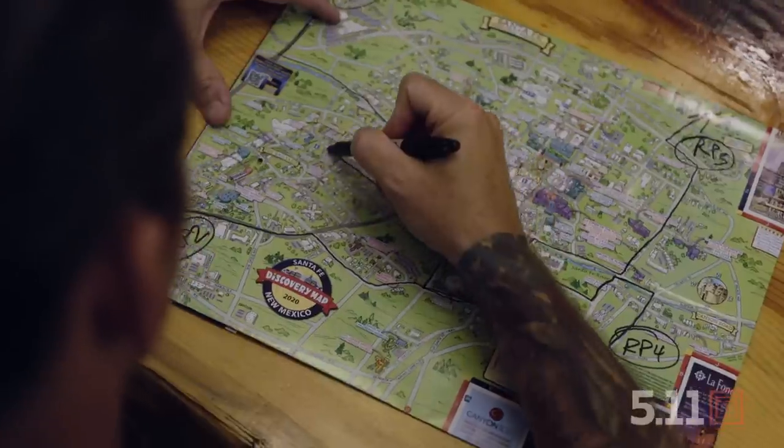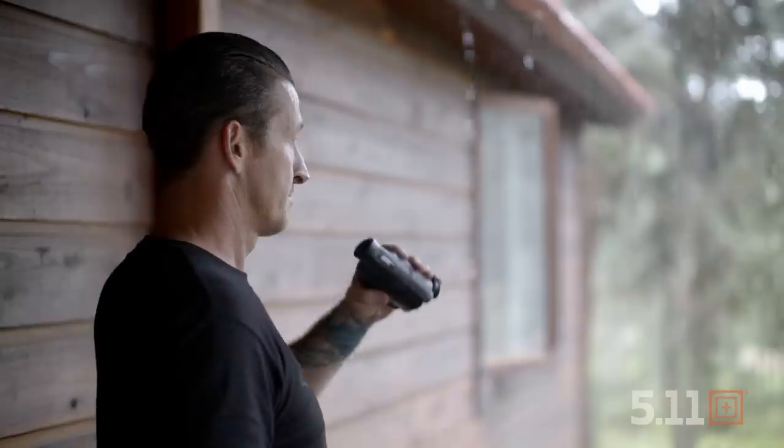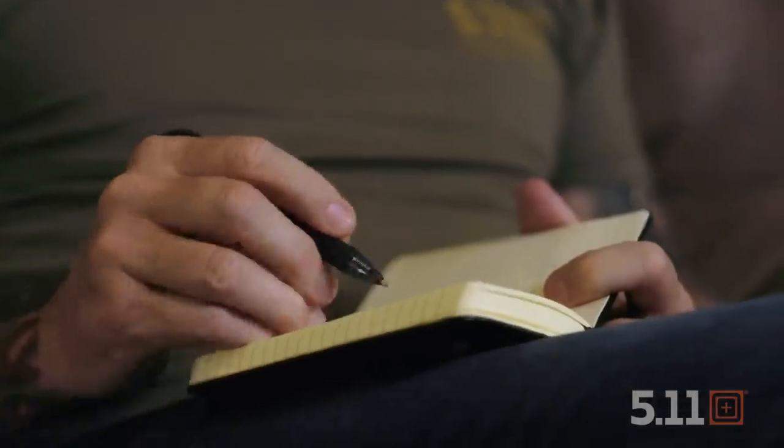When making an evacuation plan — also known as a bug out plan — you have to have primary and secondary routes and destinations, just in case one is blocked or you can't get through. Geographical routes and obstacles vary by area, and the type of disaster you face may alter your escape routes. Know the roadways in and out of your area, know where all the choke points and potential trouble spots are, and have them figured out and planned ahead of time.